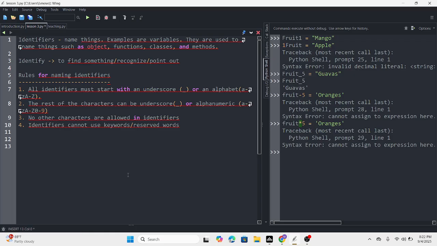I'm writing on this side: an underscore. Number 2, A to Z lowercase, and then A to Z uppercase, and then 0 to 9. Those are the only characters being allowed.